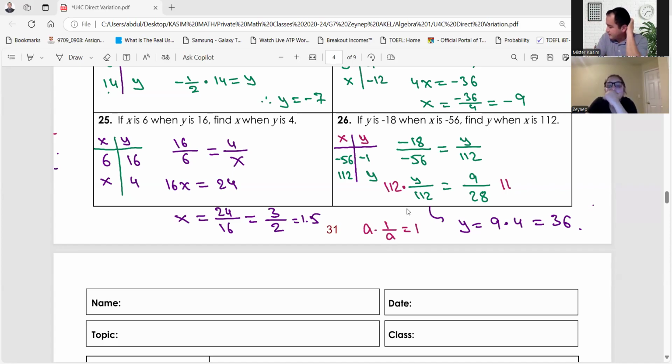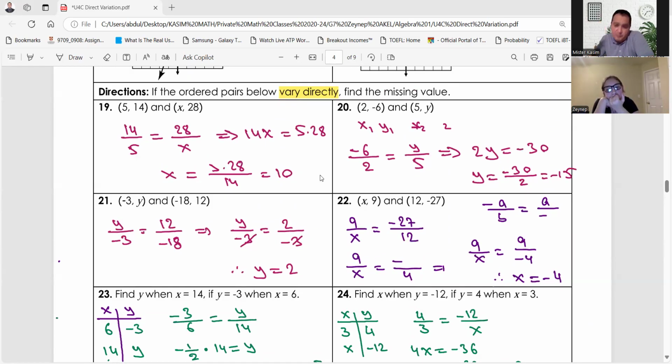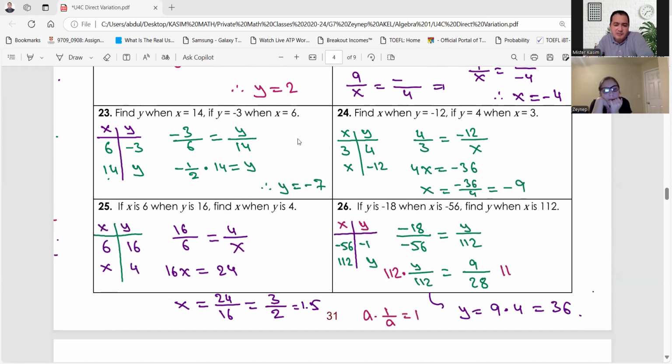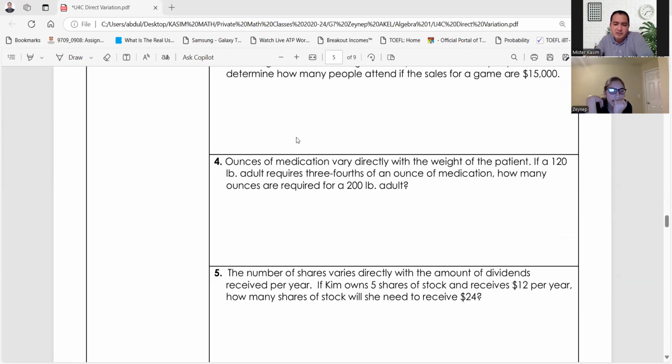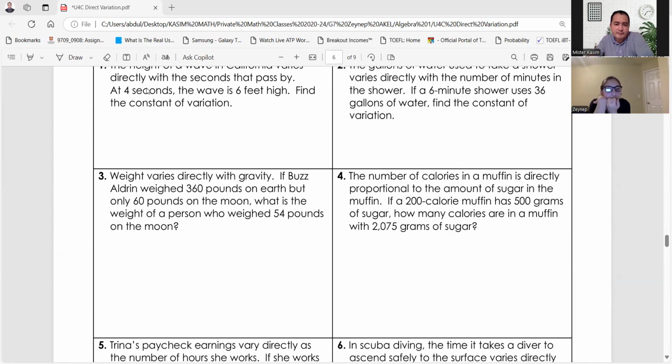Also, last year we studied this, a special case of linear functions. It's really, really easy. The constant of proportionality, that is k. Sometimes in the books they say constant of proportionality, constant of variation, the constant of direct variation. They mean the same thing, or the rate of change. If you have specific worksheets, we can do it together.